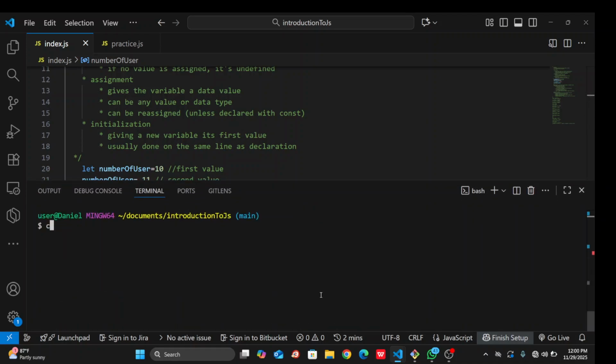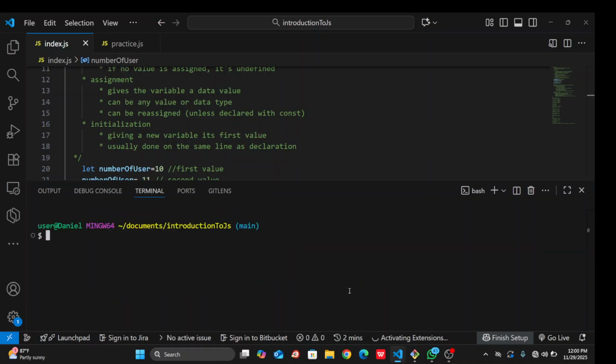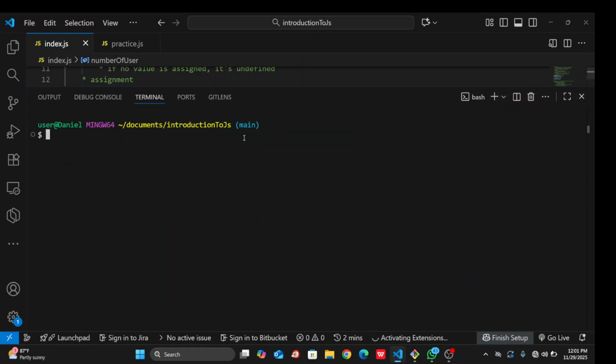I want to drag my terminal again. I want to clear my screen. I can use the clear command. Good, I've cleared the screen. So let me drag it well so that we'll see what is going on. Then my up arrow, then press enter. You can see Daniel. The first one we ran was a number, and now Daniel. So Daniel is a constant.